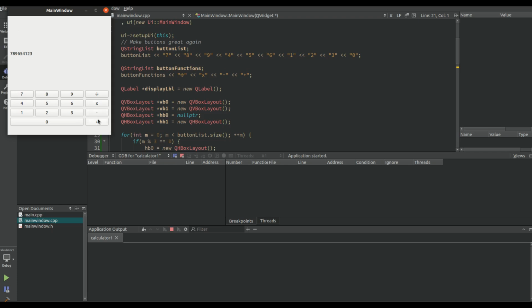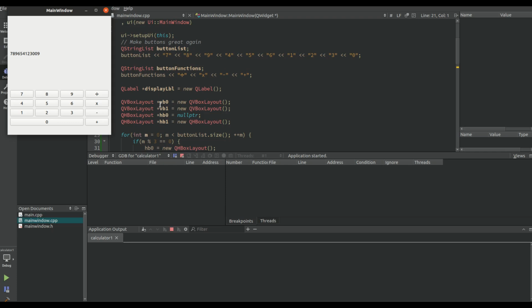Those don't work yet. So the next step is to actually say, all right, I need to implement all these, but I still need to add the equal sign button. And I guess I could just put it on the bottom here. Yeah, that'll work. I'll put it on the bottom. It's going to leave one off, though. That's the only catch.